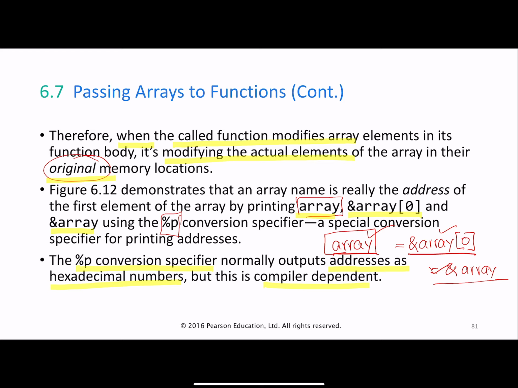So %p is the format specifier that converts a number into an address. Usually, depending on what system you are on, that can be different, but on a Windows machine, on a Linux machine, on most machines, that will be in the form of a hexadecimal number. But like I said, that is compiler dependent.